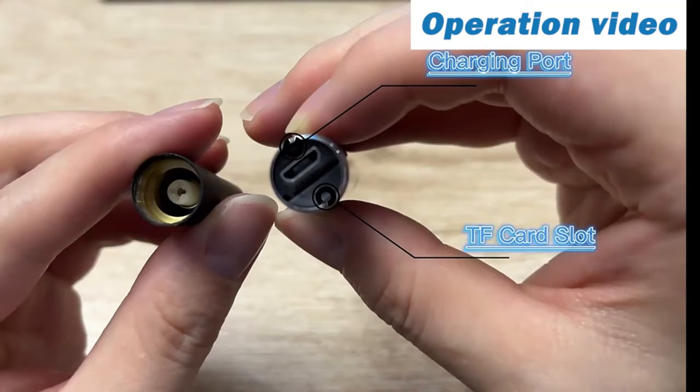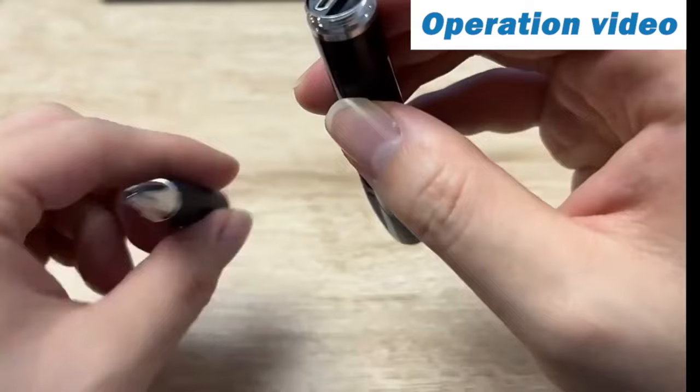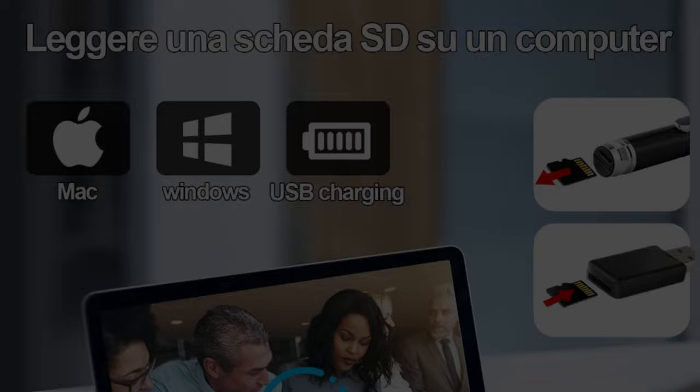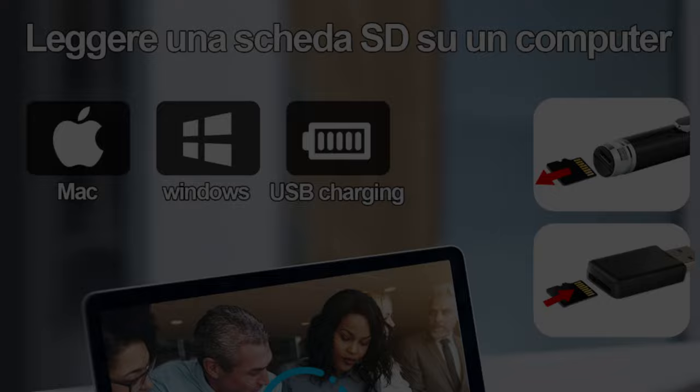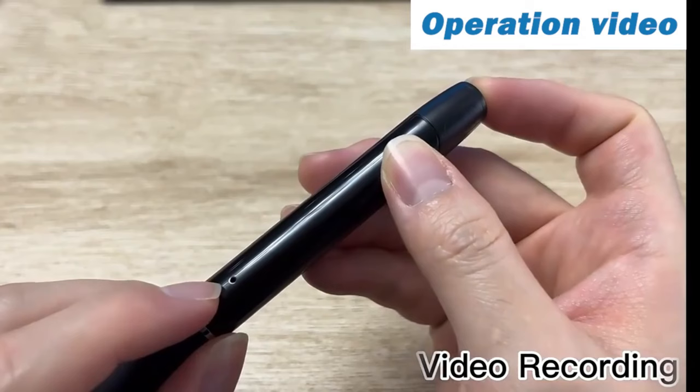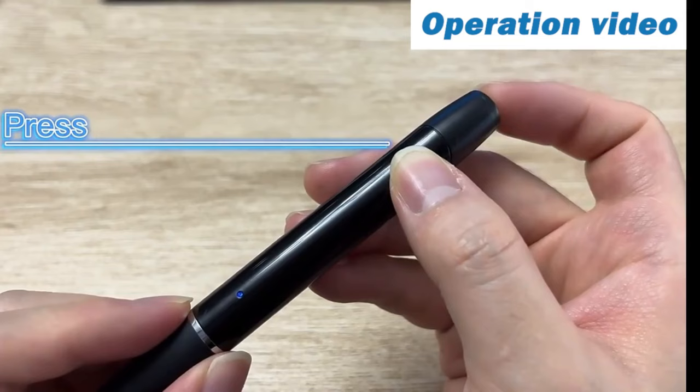Number 16. Mini Camera Pen — Pocket Sport Digital Voice Video Recorder for Business Conference, 1080p Wearable Body MicroCam. Press the top button and the spy camera starts video shooting, saving files to a 32GB internal memory. The slim pen body is easier to hold and write with, and it looks elegant enough that people won't notice it has a camera function. The newly designed lens cover protects the lens and provides more light for the hidden spy camera to produce high-quality images.